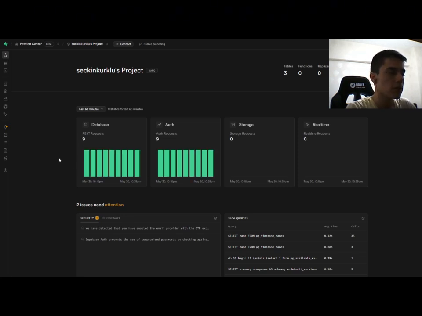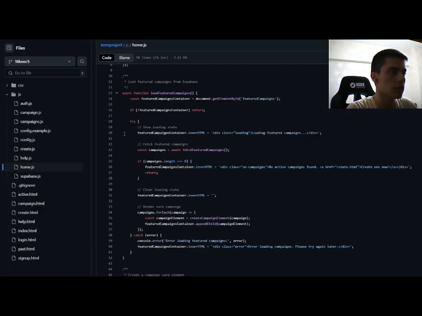Since we used JavaScript, as you can see here, we might have used one of JavaScript's backend frameworks like Node.js or Next.js. But we used a backend provider like Supabase or Firebase, which is Google's backend provider, which is not open source, contrary to Supabase, which is open source and reliable, you can say.